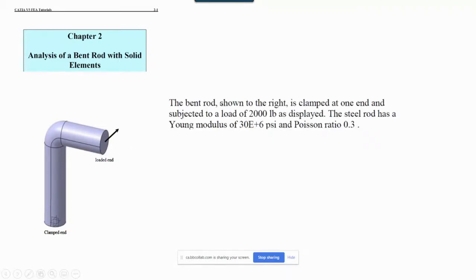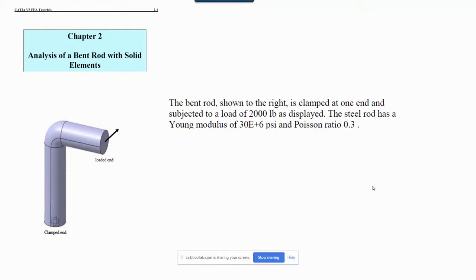So the bar is made out of steel with these properties, and the bottom of this is clamped, and you apply a 5,000 or 2,000 pound force here. Now, this is a vague statement because when you say apply 2,000 pounds, how do you do this? That's the whole problem with finite elements. The application of load and the information about the restraint are all assumptions that we make.